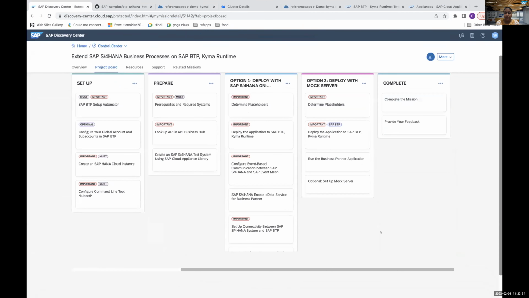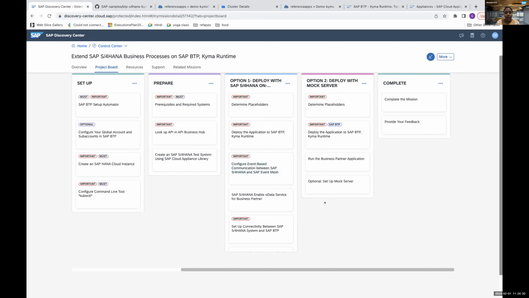So the first part, like Gopal explained, is what the prerequisites are to deploy the application. We saw how to prepare our BTP account, what resources are needed, what entitlements we have to have, and how we set up our workspace. We have also cloned the source code, and we also saw how to generate the Helm chart with just a single command which is available in CDS.